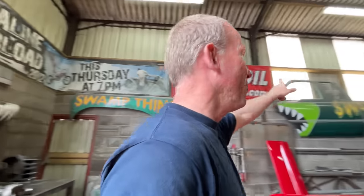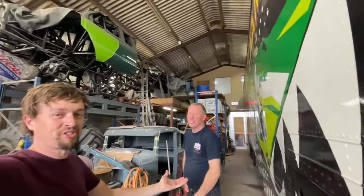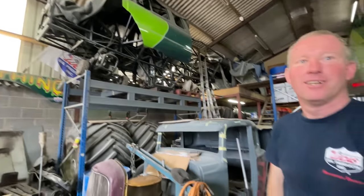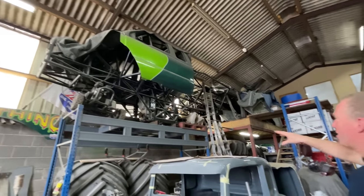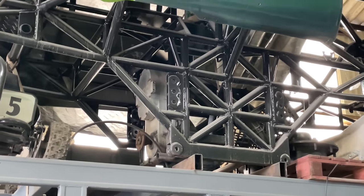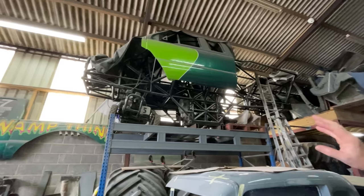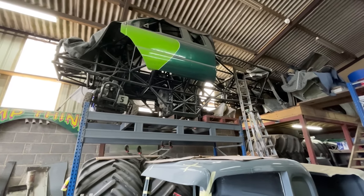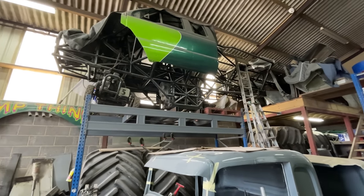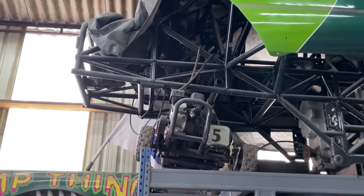So these are bits of my monster truck that I've broken. There's another monster truck up there on the shelf — that's Swamp Thing 2.0. It's almost the same design but the chassis is a little bit different at the bottom — slightly longer wheelbase. It was originally made by somebody else and I modified it a lot. The only thing I'm probably going to do is chop off the front again and make the front shorter so you could do a nose wheelie. The problem with Swamp Thing at the moment — if I try to do a nose wheelie, the chassis comes out too far out the front and it will dig in the ground.